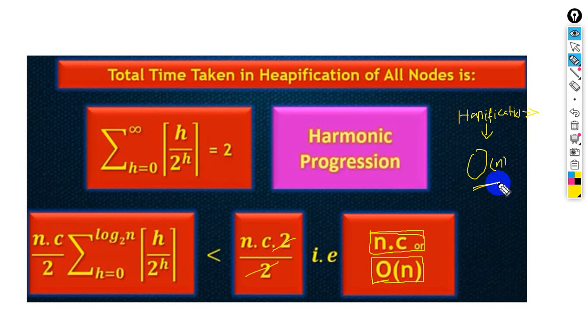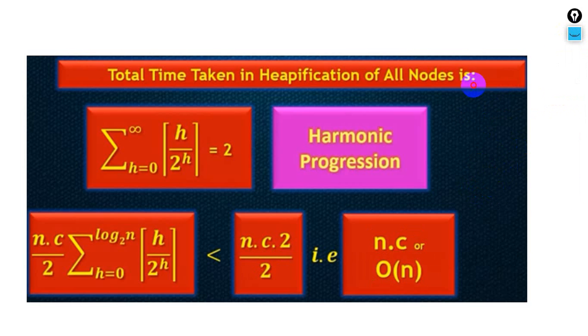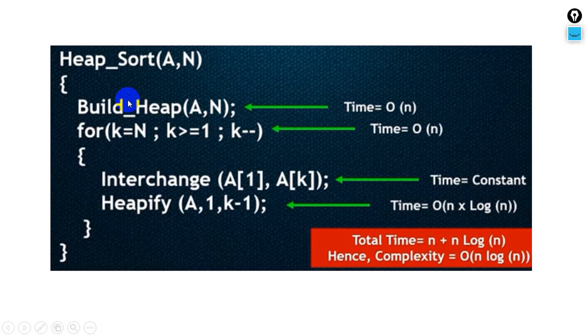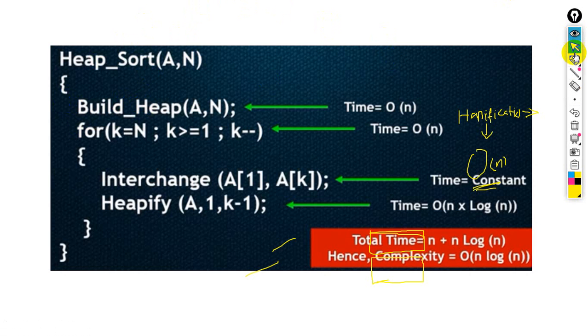So this is the time complexity of heapification, only heapification. We still need to find the time complexity of the heap sort algorithm. This was just the first function, the heapification time complexity. Now next we have heap sort, which is a complete function. Now we will find the resultant time complexity. It's very easy. First, this is the heap sort function.